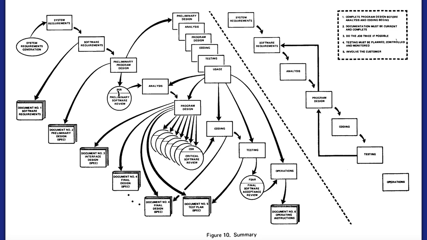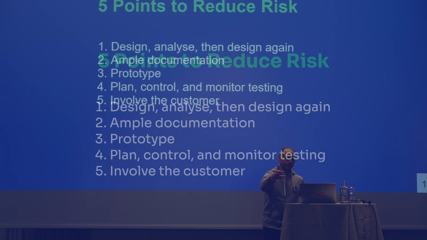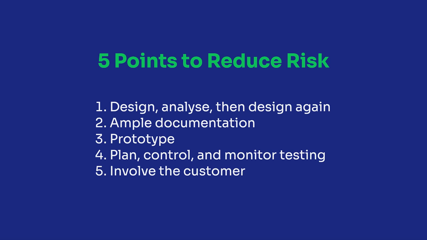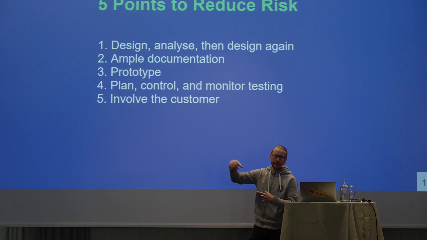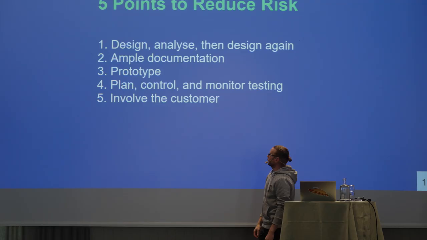We can have a look at the box and see what it says. These are the Royce Five Points program to reduce risk, and I think point number three is going to surprise you. Step one: we iterate on the design. Design is a big problem - if you get it wrong, you might have to start over the whole thing. But if you try to do it early, you don't really know exactly what you're going to do. So you do a design, analyze again, design again - you iterate on the design. Number two: ample documentation. Not so fun maybe, but it's amusing that it says programmers don't like to write documentation - even in the 70s and 60s it was like that. And if they don't, you should replace management.